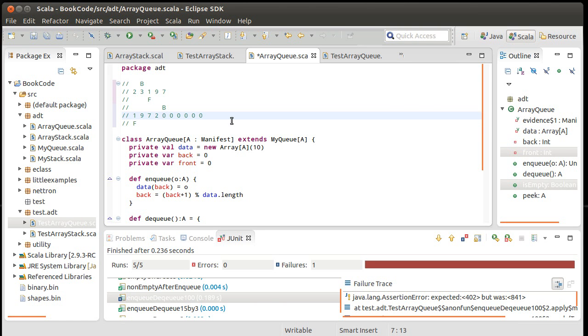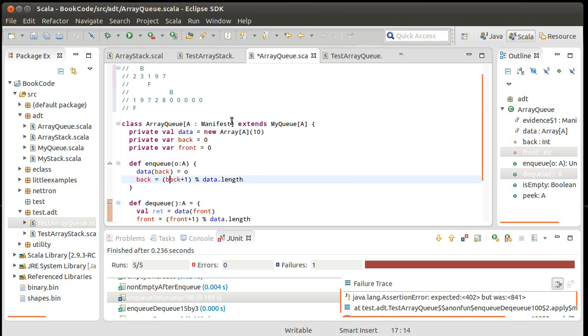This is what I want to write the code to do: move the front to the very beginning, and then copy all the elements that are real, so the back is here. Now if I were to complete the enqueue of my 8, everything works fine, and I don't have any problems. So let's go look at how we put this into our enqueue.